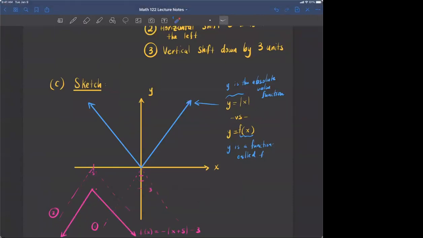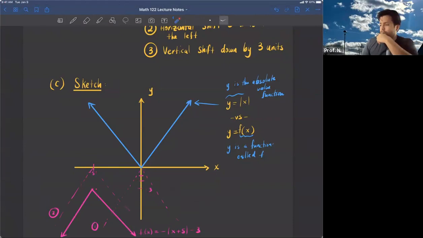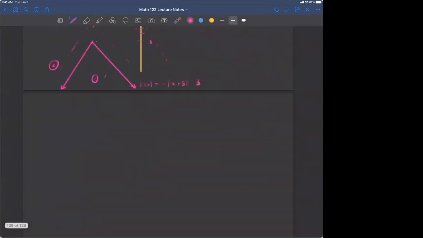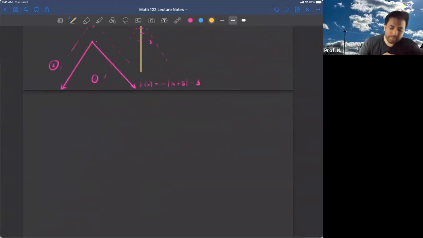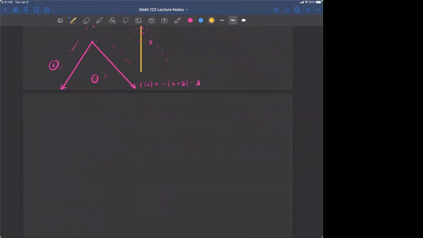Yes. Can we look at one of the find the domain of each, where it gives us f of x and g of x? Yeah, sure. Let's look at that. Find the domain of each. Can we start with not 1 though? Like, can we do number 2 or 3? Yeah, no problem. So let's look at number 2. Find a domain of each, right? Part B. It's number 2.